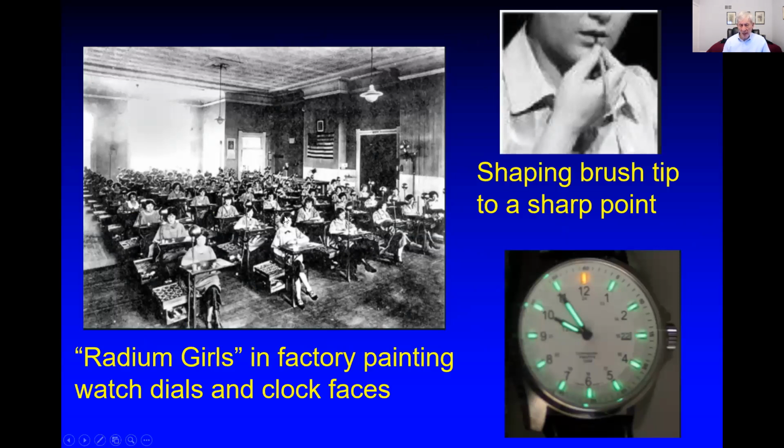Here is what this looked like in the factory. They were called radium girls. It turned out this was a woman's job back then, not because men refused to do it, but it was World War I and men were gone. They were overseas in Europe fighting a war. So it was very common to have a factory full of radiation workers painting the watch dial faces. Here's a picture of a watch in a darkened room, and you can see the 12 little rectangles for each of the hours, and the white part on each of the clock hands.